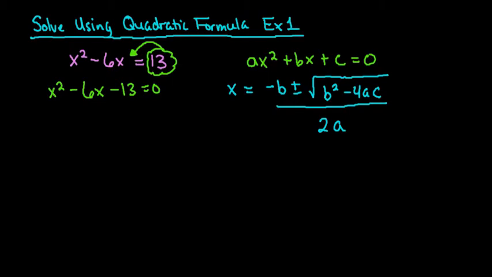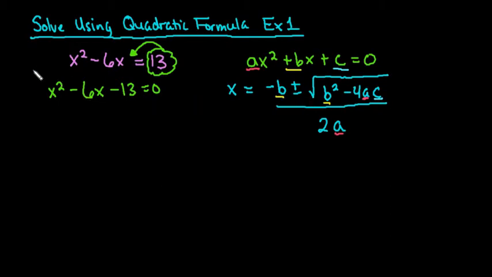Basically, whatever number is in front of your x squared term is always going to go in for each of your a terms. Whatever value is in front of just your plain x term is going to go in for your b terms. And whatever number is your constant is going to go in where you have the c. So the c is the only one that you only have to replace once.